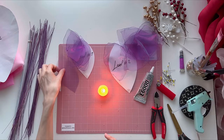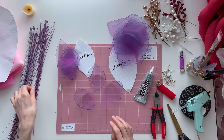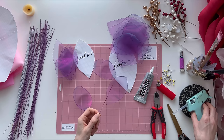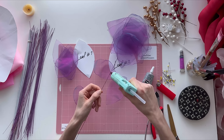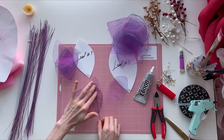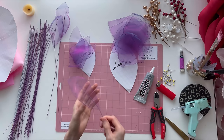When all the leaves are ready, we straighten them with wire. We place the wire in the center without reaching the edge as I'm showing in the video. Then apply glue. For the leaves, I use a hot glue gun. When the first three leaves are ready, this is what the branch with leaves will look like. Then finish all remaining leaves.